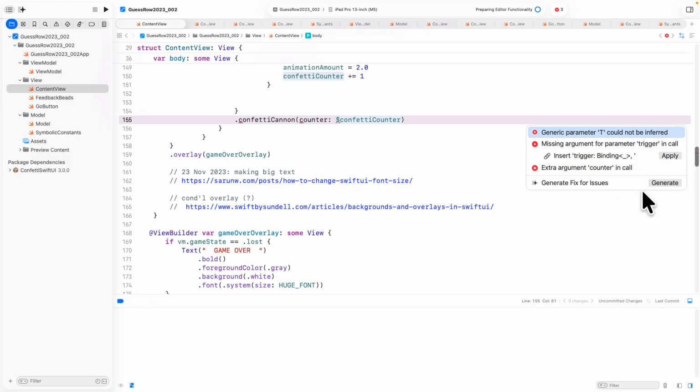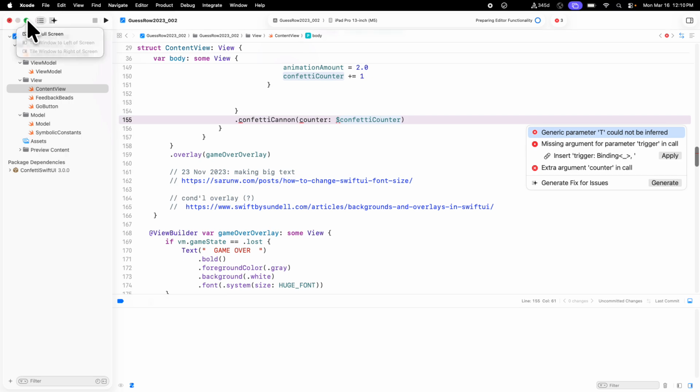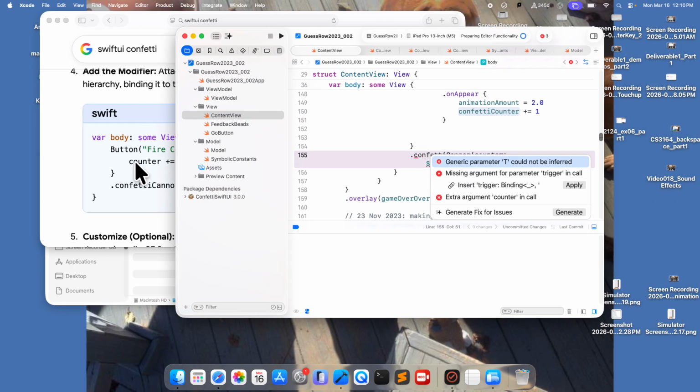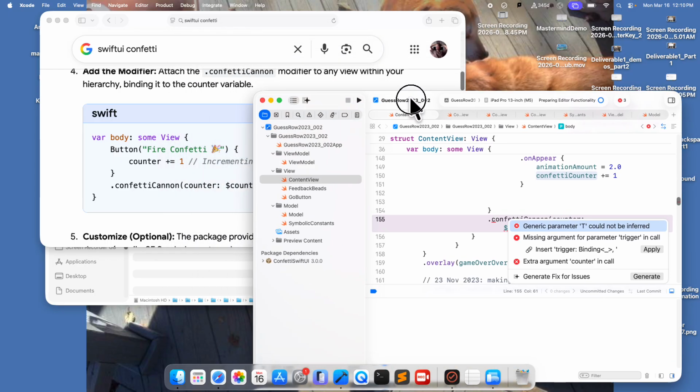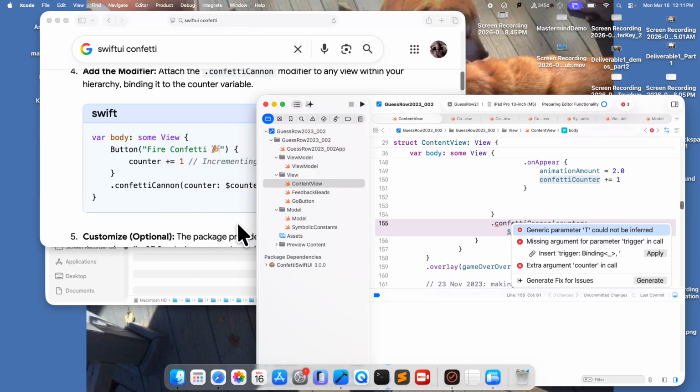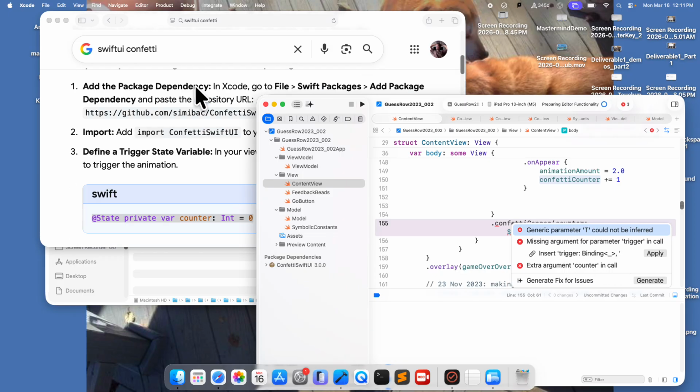Missing argument for parameter trigger in call. I vaguely remember that from a couple of days ago when I was doing the trial run. This might be the inspiration for my comment that you can't always take the AI at their word. This is really wanting a variable called trigger, and they refer to it as a trigger.